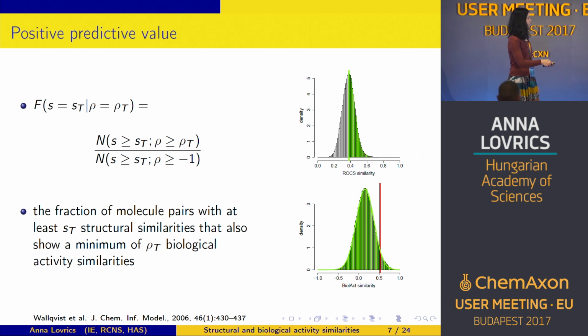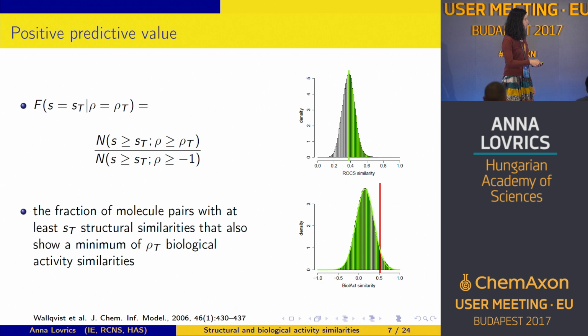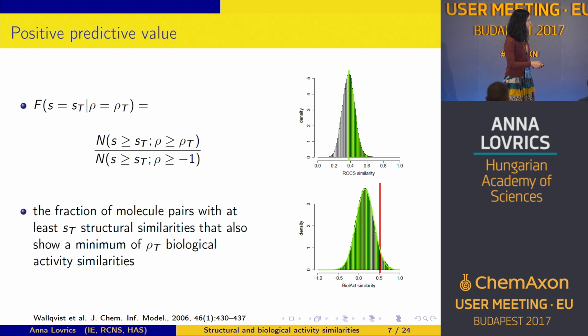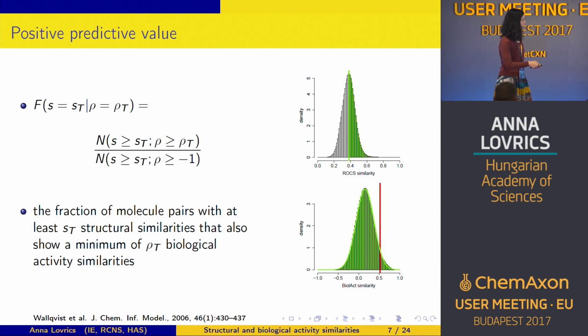If you look at one of the structural similarity metrics and you plot a histogram of the molecule pairs, then there would be a certain number of molecule pairs. Here, right of this line, denoted by green, are those which display structural similarity higher than a given threshold. For these molecule pairs, the biological activity similarity can be plotted as well. So I have only plotted it for the green ones. And again, we obtain the positive predictive value as the fraction of those molecule pairs which are also biologically similar, right of this line, divided by all of these molecules which were structurally similar. So does it make sense?